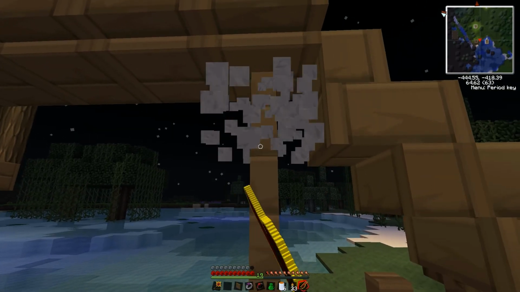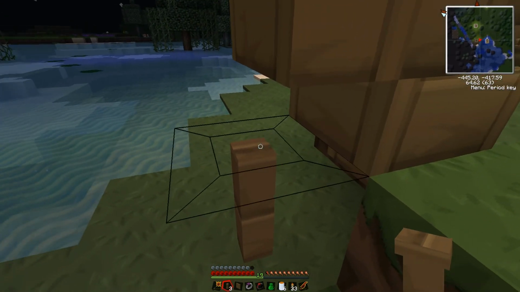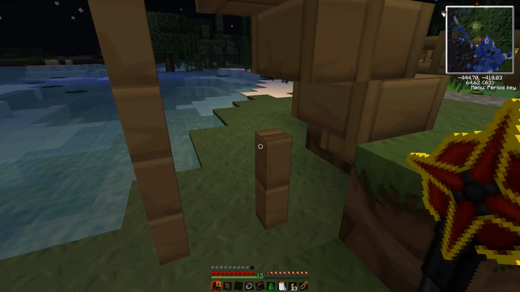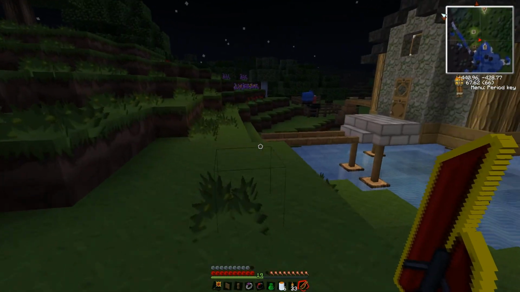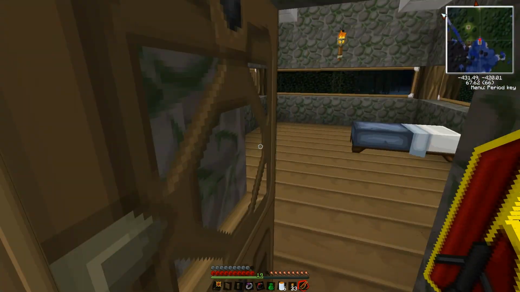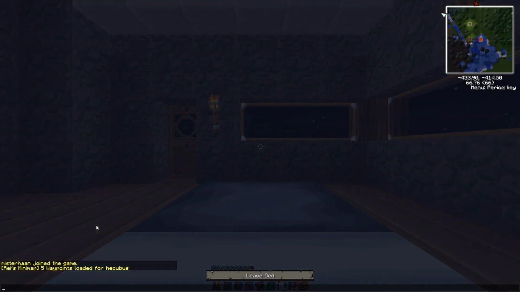I think I'm gonna try it. Oh, it won't let me do that. Okay, then I'll put it here, like I just had it. So there's some support. Go sleep in the farmhouse tonight. Farmhouse is kind of nice, I like it.